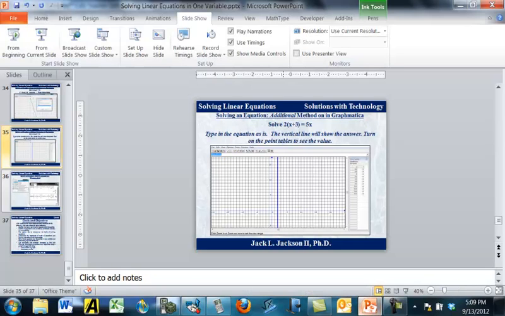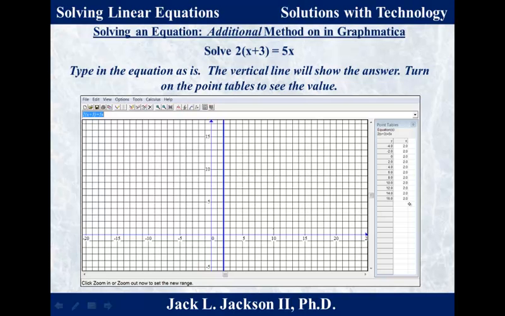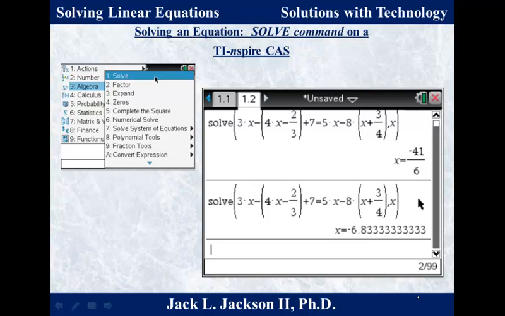I think I've got another example of that here. There's an example there. This particular example, I did something a little bit more complicated. Okay, you can see the menu structure there. It's Algebra, Solve. Type it in, then comma x, and it gave my answer in fraction form. But if I hit enter, I get the first one. If I hit control and enter, I get the approximation, which is down here. This is only on the CAS version of the calculator.